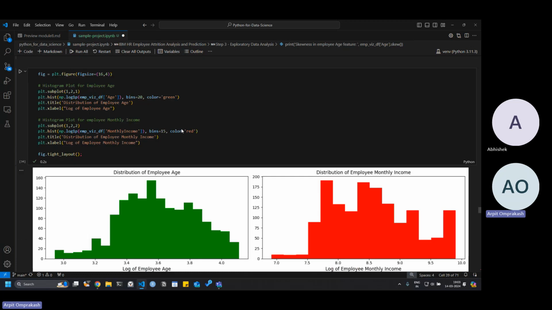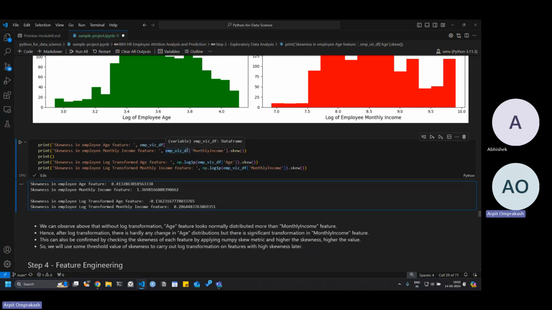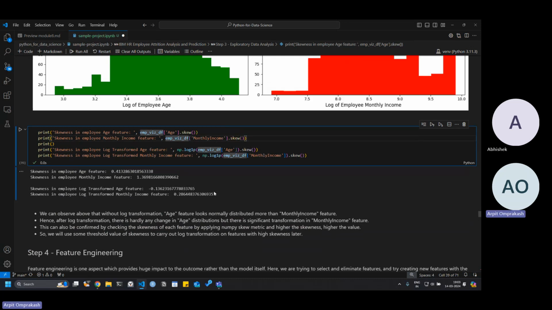So we won't be transforming all of the numerical features that we have to log of their values. We'll just do it for features that have very high skew values. So we'll set a cutoff for skew later and then go through all the numerical features that we have and make log transformations. Right.